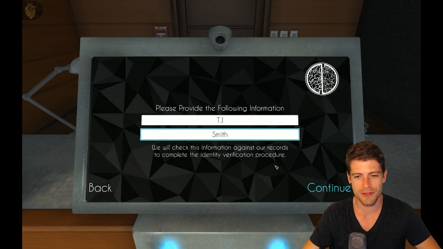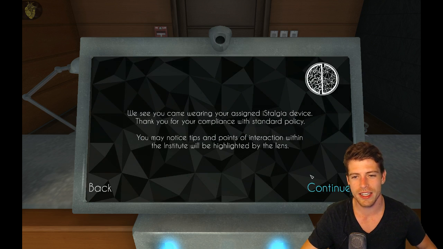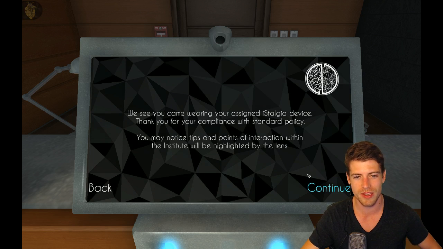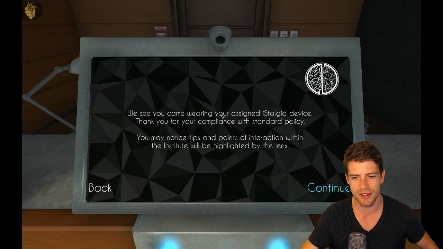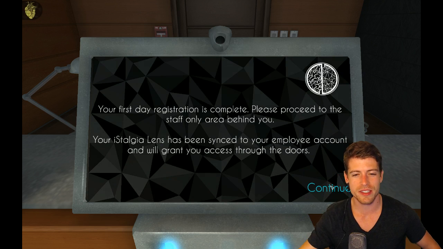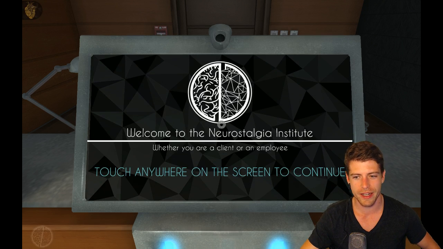We will check this information against our records to complete the identity verification procedure. We see you came wearing your assigned iStalgia device. Thank you for your compliance with standard policy. You may notice tips and points of interaction within the Institute will be highlighted by the lens. Your first day registration is complete. Please proceed to the staff-only area behind you. Your iStalgia lens has been synced to your employee account and will grant you access through the doors.